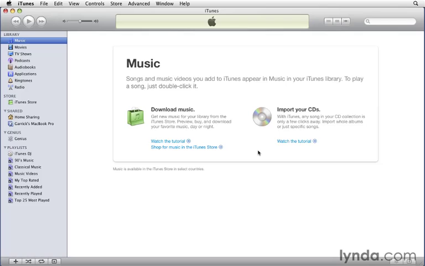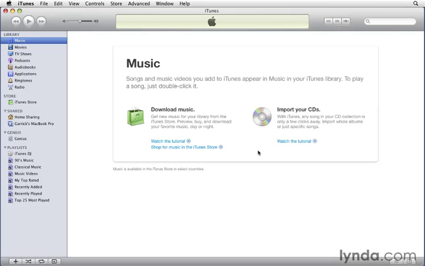And that way it will automatically add the artist's name, song title, name of the album, and oftentimes the genre and other information as well. And that way you won't have to enter all that information manually. If you're on a computer without an internet connection, or if iTunes can't find your CD's information, I'll be showing you how to manually enter information in the next movie.